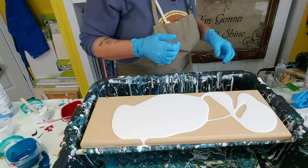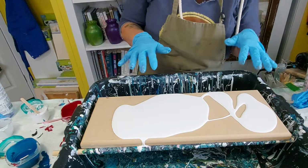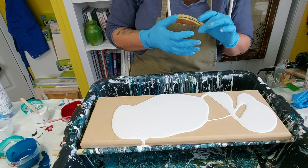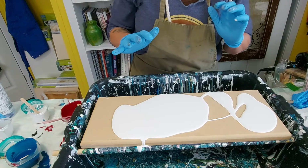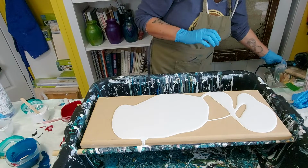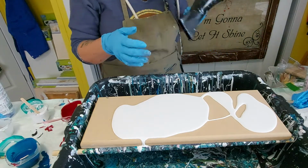I've taped the back, so I've laid down white. I'm going to be using Bordeaux red, green, blue, yellow, and yellow green, and some white. And so let me just, it's going to get noisy, and I apologize. I'm just going to move this around a bit.